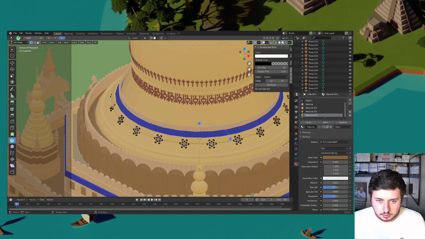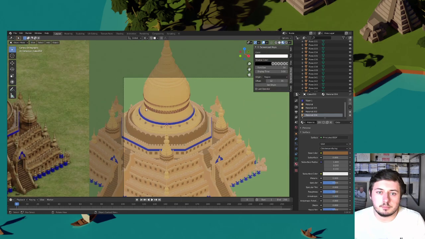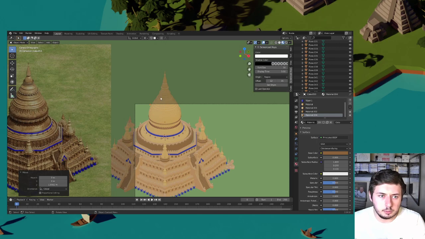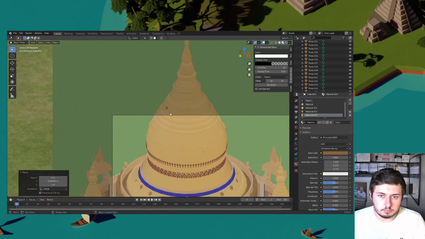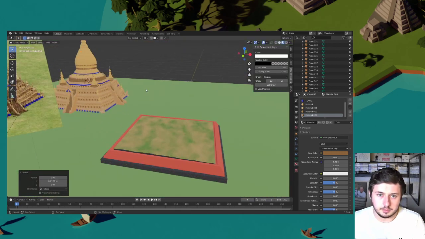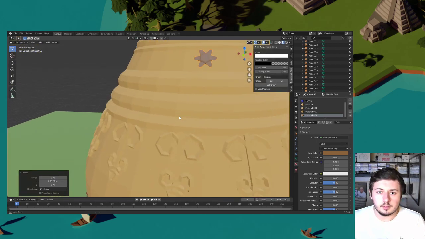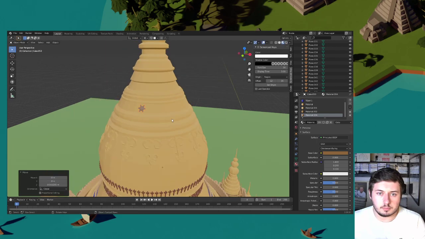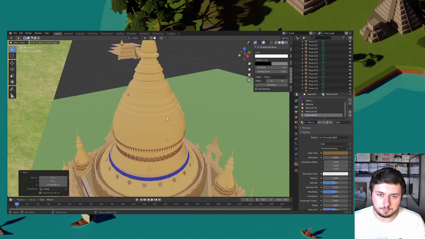Okay, so we want one of these flowers. We'll steal one of those and put it onto its own object. I can put that up here somewhere. Can't remember where it goes. Just below there somewhere, I think. Yeah, in there. Lovely.